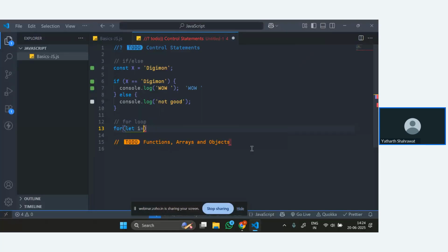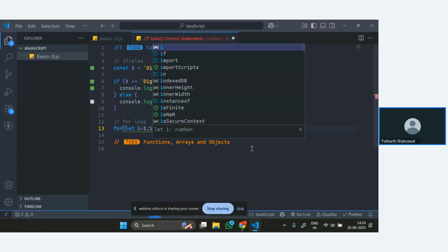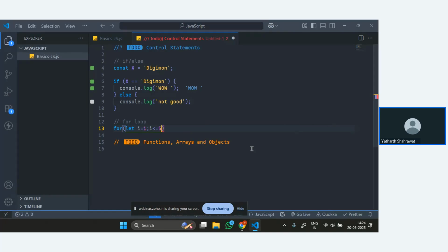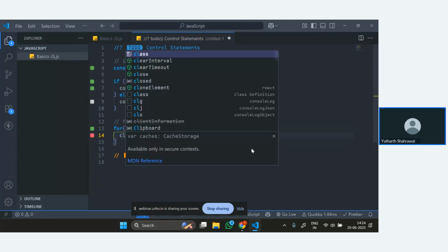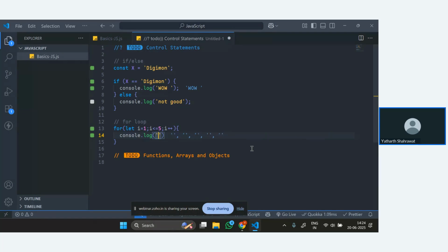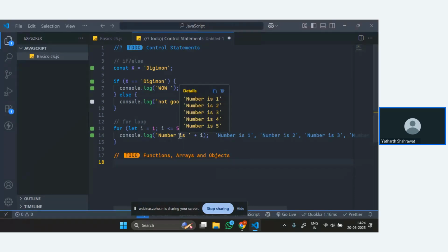So i is equal to 1, i less than or equal to 5, i plus plus. And I'll print "number is" and here I will write i. So it will print number is 1, 2, 3, all these things.